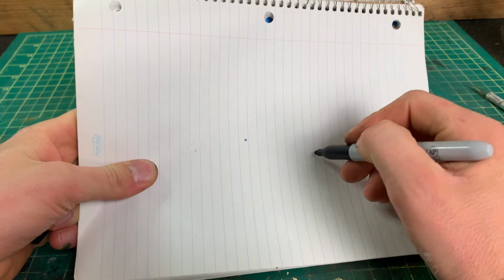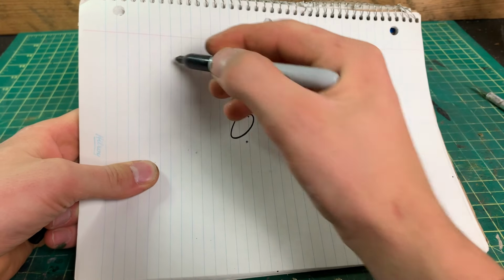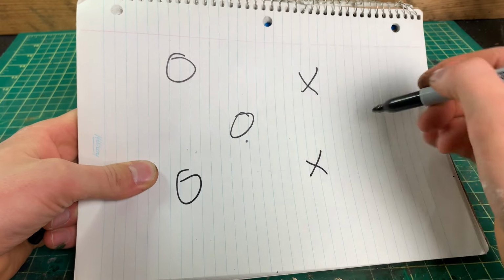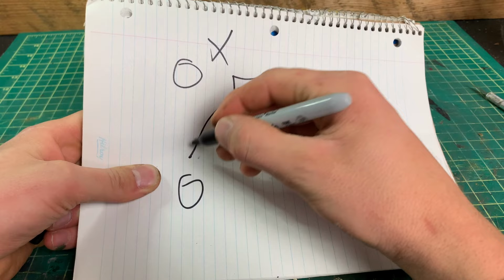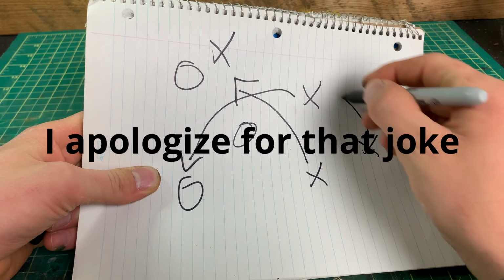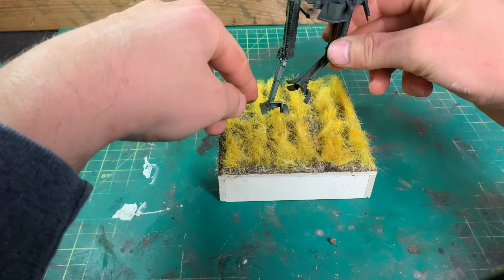We're going to move on to the electronics. So we're going to get a game plan for them, draw up a plan, because you always need a plan.